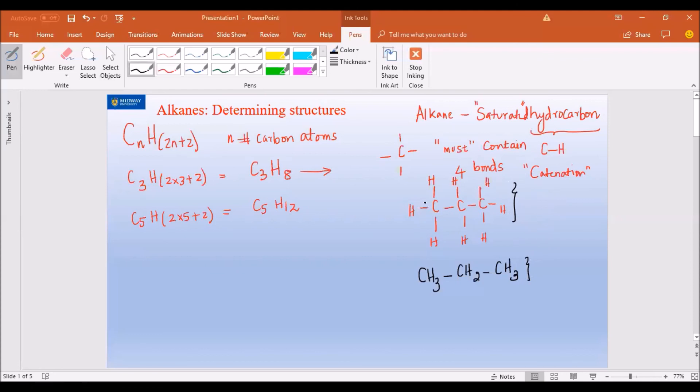You see that there are no double bonds between any of the carbon and hydrogens, right? So that's how you draw a structure. Now, this is very simple because you cannot really have what is called an isomer. What is an isomer? Same formula, but different structures.